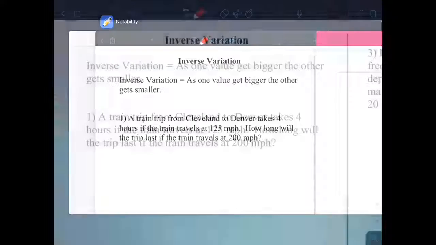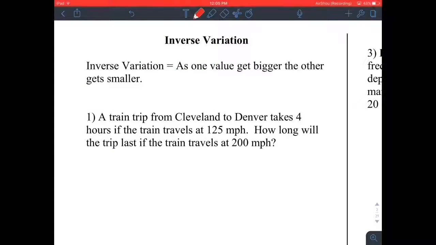There you go. So how this relationship works for inverse variation is as one gets bigger, the other one gets smaller. When you have a relationship between two things, you multiply them together instead of dividing them. Example of an inverse relationship: the more hours I exercise, that number gets bigger, the less I'm going to weigh, that number is going to get smaller if I'm trying to do cardio. That's a good enough example.